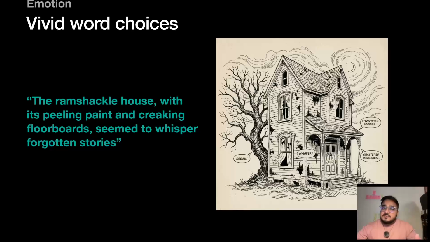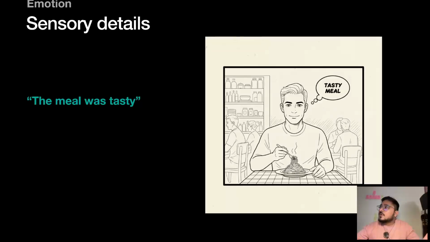So this is the principle. Okay, your words matter. And English is kind of a crude language. If you are not using proper words, then the meaning just gets lost. So you have to make sure that you are connecting these dots. Okay, the meal was tasty. So a similar example, you know, the meal was tasty, I was fine.